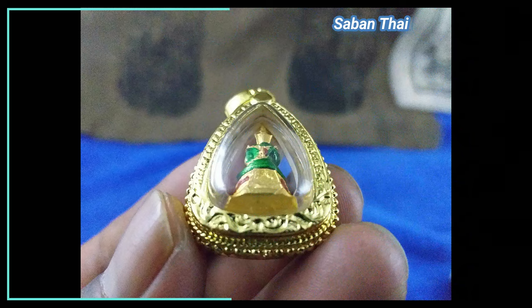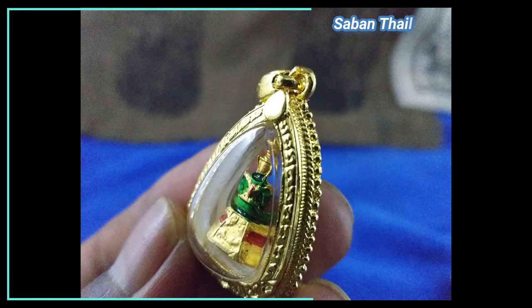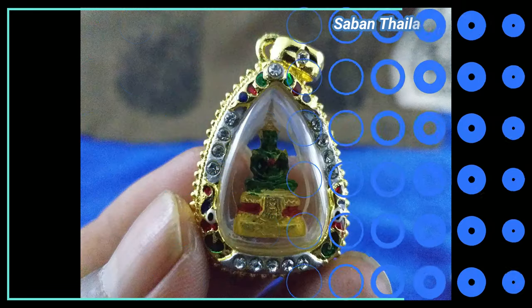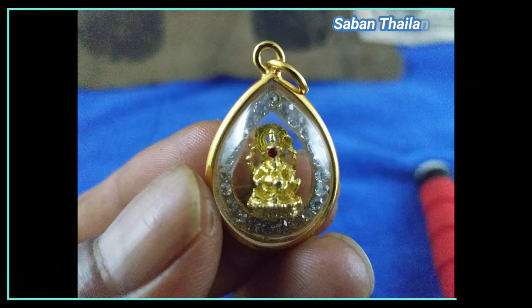When a new amulet is freshly made, its plaster appearance may not be attractive or gorgeous. By adding a protective casing, the appearance of the amulet is enhanced and at the same time the inside is protected. The price of an amulet not only depends on its appearance, but also on its scarcity, its maker, its age, and its magic classes as well.